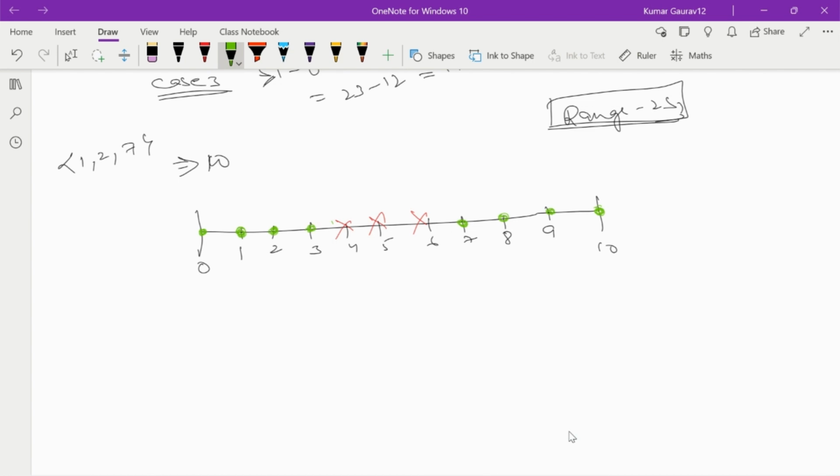And if you see, they are appearing in pair. For 0 we have 10, for 1 we have 9, for 2 we have 8, and for 3 we have 7.